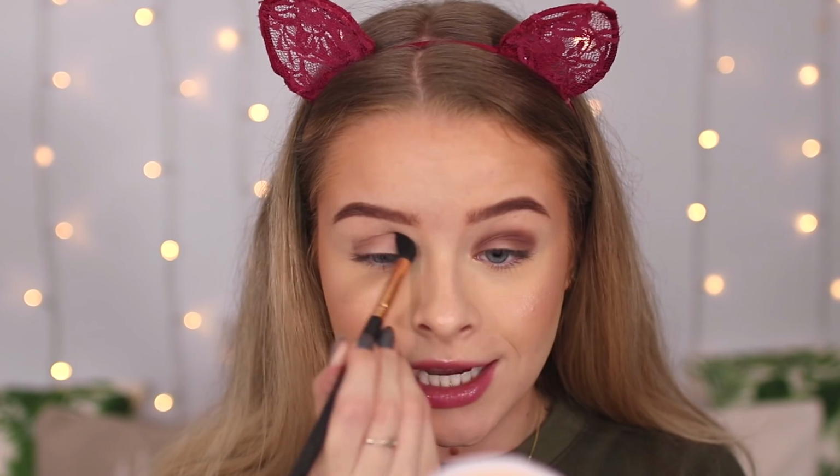I'm kind of testing the product rather than testing new eyeshadow techniques, if that makes sense. Okay, so far so good. It worked pretty well on that eye. This eye's looking a little bit patchy. But for example, if I test Tammy's palette, then obviously I will do a colourful look because it's a colourful palette. But also, so many of the makeup products that have come out recently have all been such similar shades that it's quite difficult to come up with new and exciting looks with them because I'm not like a super creative makeup artist, if that makes sense.